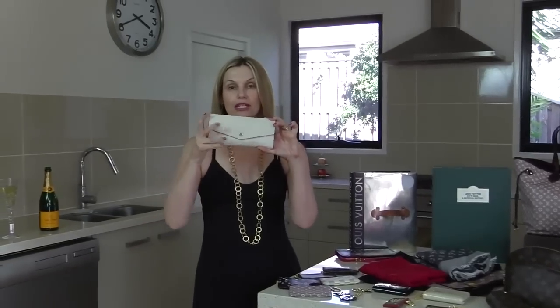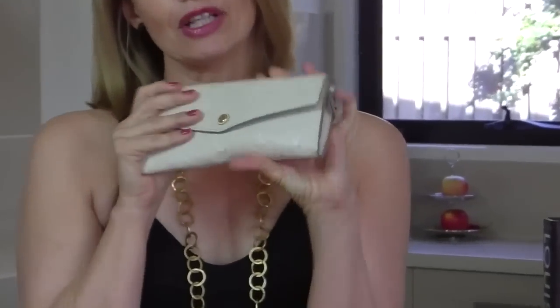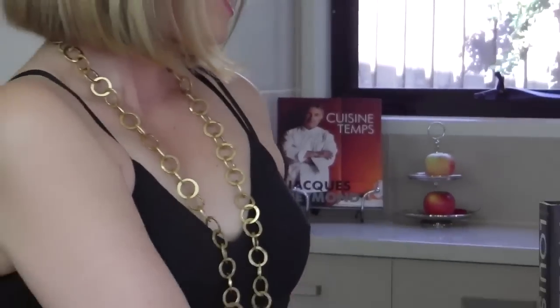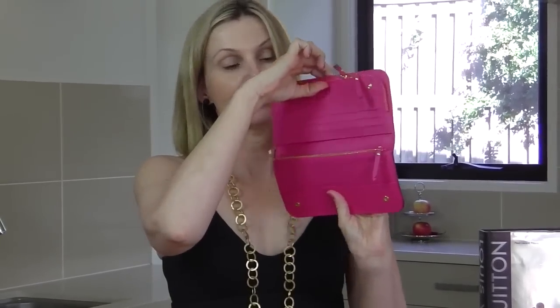I have this wallet, even though it's a cream wallet, I still love it. I love the smell of her, I love the feel of her, she's gorgeous. And then I had to add this to my collection, the multicoloured Insolite wallet, due to the history of Japanese artists, and I really love that it's a copper colour. It's gorgeous. And do I use all of these? Yes, I do. I rotate everything on a regular basis, depending on how I feel. I use this a lot in summer or spring because of the bright colour.